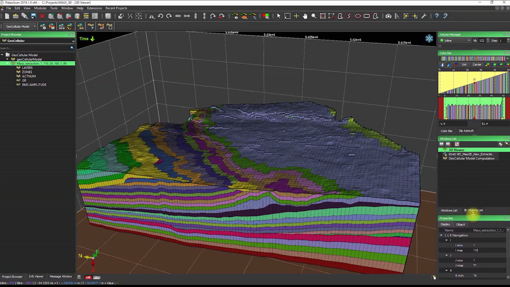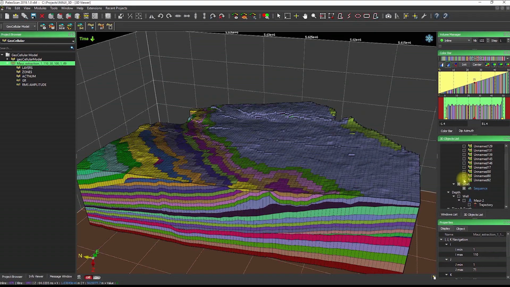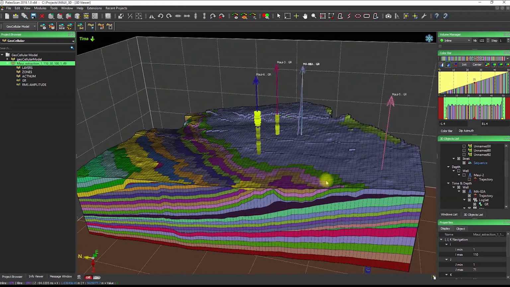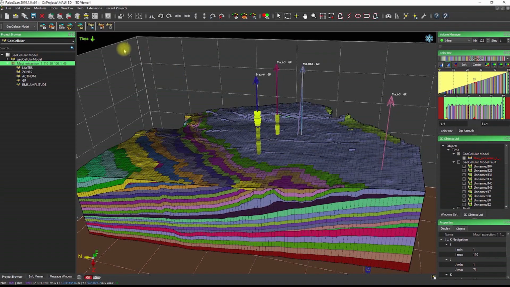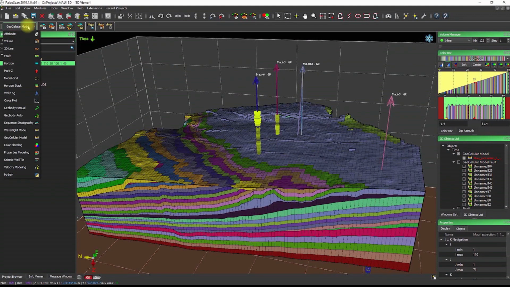Now if I've got some well data available for my project, which is for example my case here, I go to my 3D object list, and I've got some gamma ray information available. Okay, it's here. I'm just going to deactivate the GeoCellular grid for a moment, just to show you my gamma ray data. I can use the property modeling tool of PaleoScan to propagate the log data throughout a specific volume, which will follow the geometry of the RGT model. The specific module of property modeling is here.